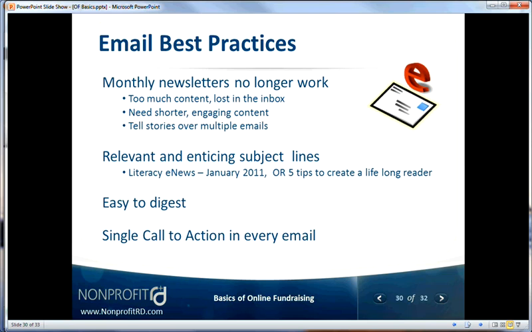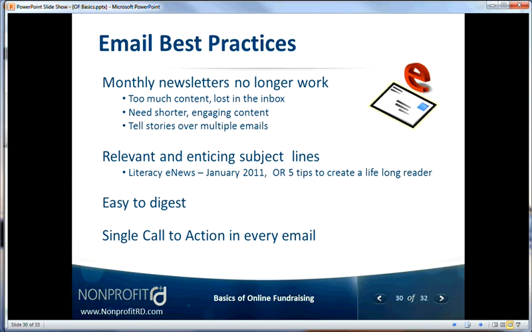Also, think about questions. Questions are a great way to get people to open up. I had a client that is a legal aid organization, and their subject line was, "Do you believe in justice?" And that's like, oh, that's kind of intriguing. Like, well, what do you mean? Of course I believe in justice. If I don't click on that, I'm almost saying that I don't believe in justice, so I'm almost compelled to click on it.